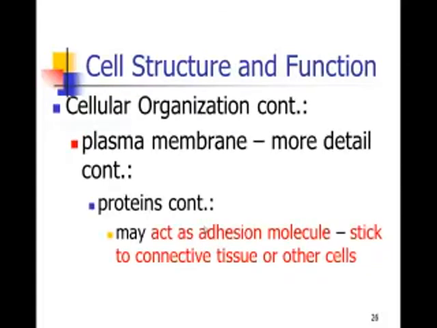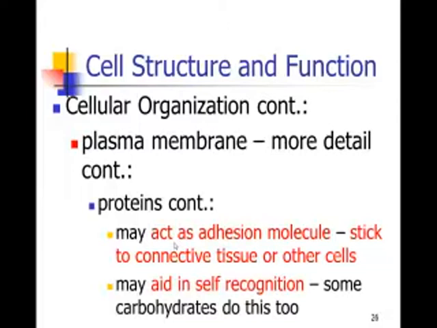Some of the proteins are responsible for adhesion, and so this is a way that cells can stick to connective tissue or to other cells. This probably doesn't seem like it's very important, but if you think about it, if your skin were sliding all over the place and not really attached to the underlying tissues, your body would be in a constant disarray, I guess would be a way of thinking of it. Also, some of these proteins help us recognize which cells are ours.